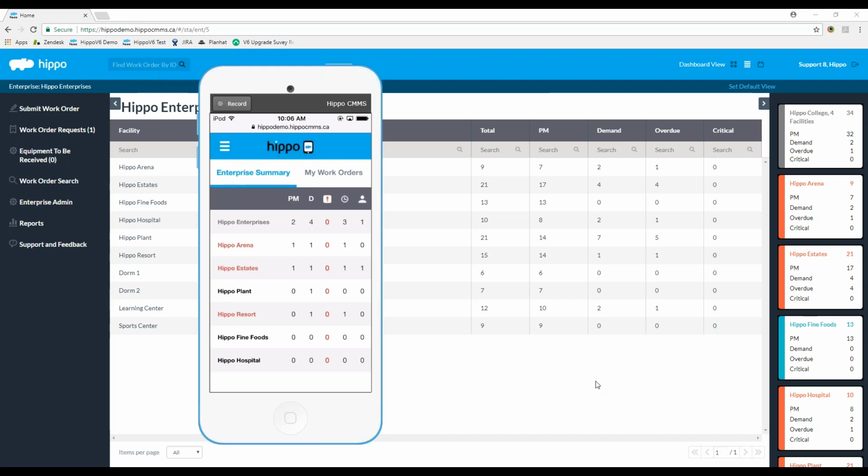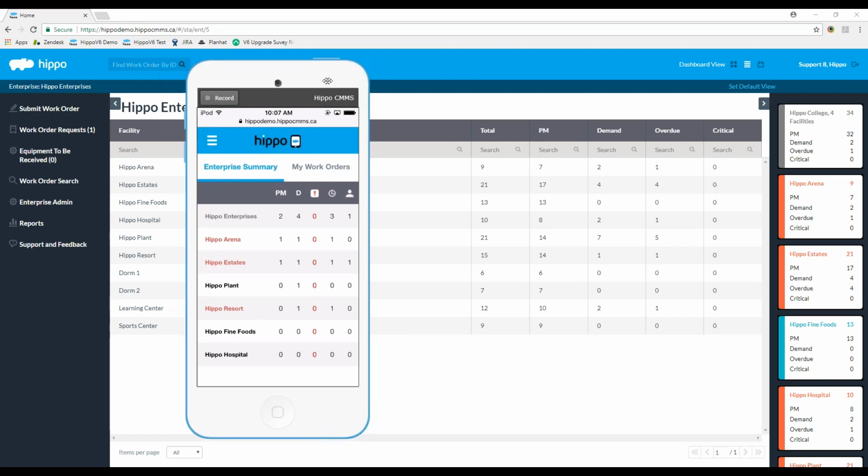So if you're an admin user and you're wondering, hey, why don't I see all the work orders within my facility? Just know that the update is coming and this will eventually be consistent with one another. In the meantime, you could use work order search. We'll get into that a little bit later. It's one way that you can find any work orders that are open or anything related to your facility.